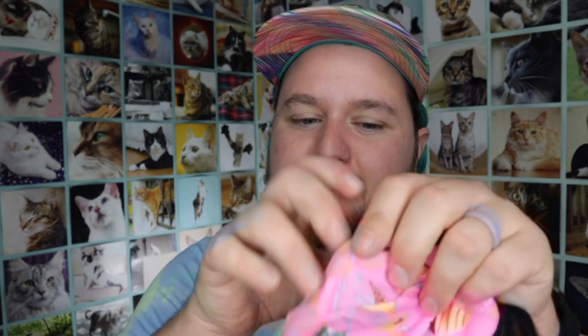They also have regular briefs for $18, but I didn't get any of those so I can't show them, but they do have them available. Now let me talk about the feeling of these and whether I like them. The material is the same across all the designs I have — it's a spandex-y, stretchy material. It's not like cotton underwear. It is definitely stretchy but very soft and kind of feels a little bit like sports gear. I'm not sure if it wicks away sweat, but that's what this material is.